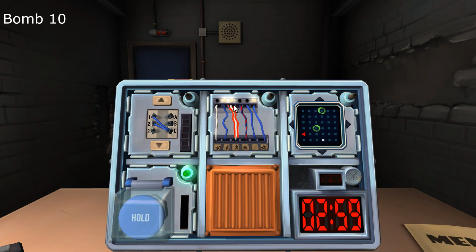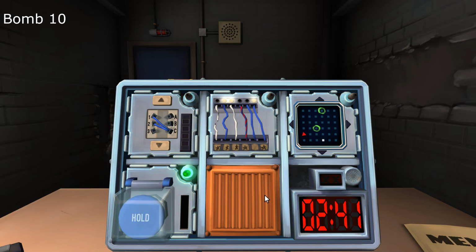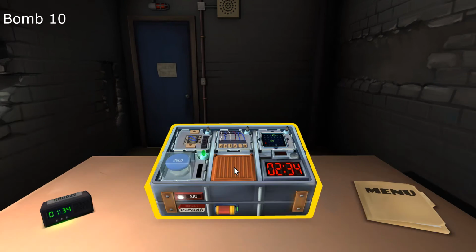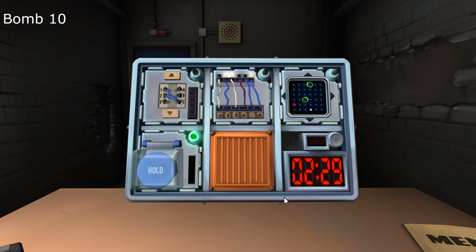Oh, I thought I had to. So what is the first wire? It's white. The light's off. And there's a star. That's a star symbol? Mm-hmm. Cut the wire. Okay, next wire. Blue star light on. Don't cut it. Move on to the next one. White light on star.